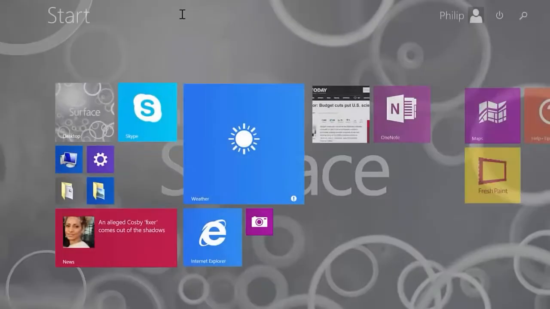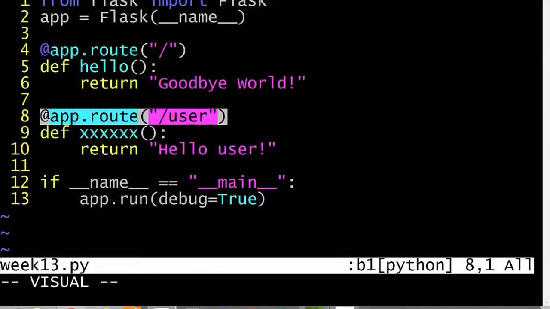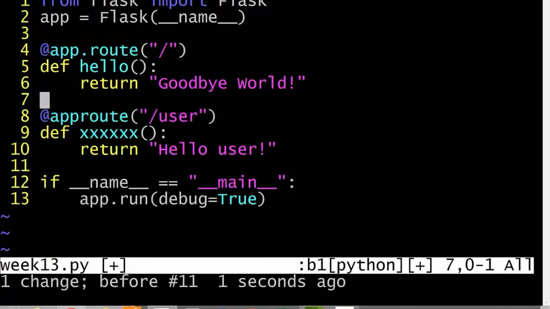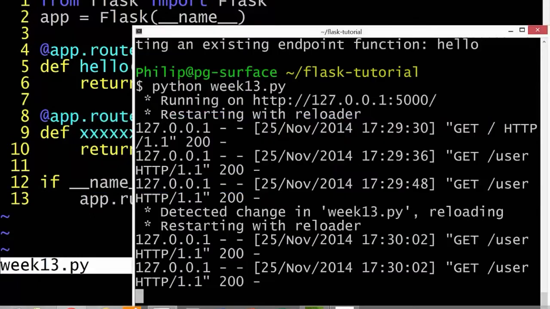And also, if you don't know Python really well, this line is like magical. It's like, what the heck is this thing? And if I spell it wrong, it will break. So this is part of the fragility of using a framework. One is that there seems to be this magical line here that if you don't understand Python, you just copy and paste. And the other one is you don't actually know what's going on behind the scenes. I suspect what's going on behind the scenes is that Flask is a framework that actually sets up a web server for you. And if it sets up a web server, then it grabs the request URLs.